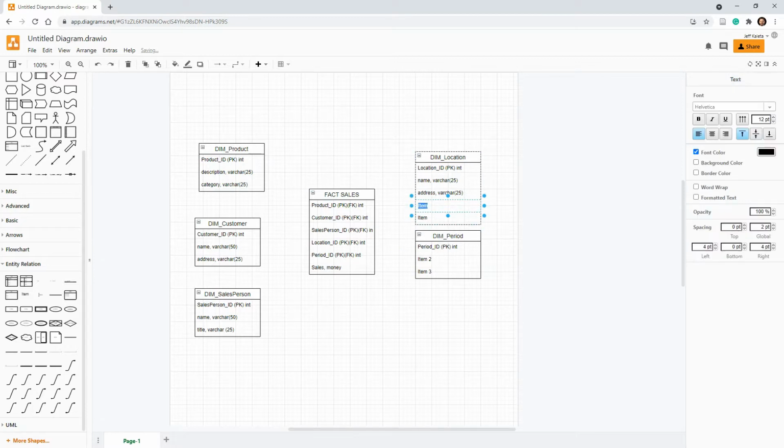And so now we actually need to have the population, and population is going to be a numerical value. So that will be an integer. And then also, what was the other thing we needed to have is the average income. So we'll just type AVG income, and this can be money, or this could also be a decimal with 2 decimal places. Okay, I'm going to go ahead and put money in there as well. Now for a time period, we probably want to have a date timestamp. Okay, so I'm just going to put date, and it'll be a datetime component, and then I'm going to put week number as just a secondary thing, and this is going to be an integer.